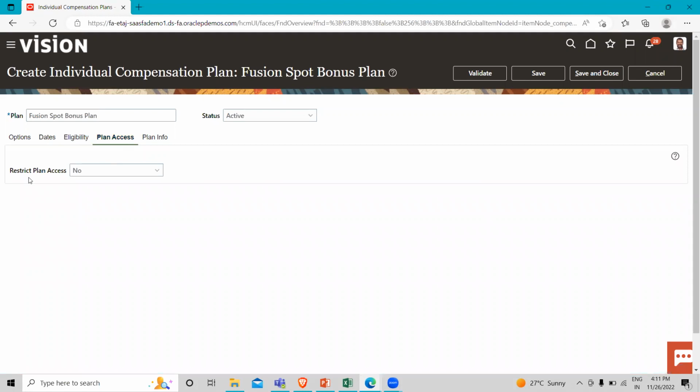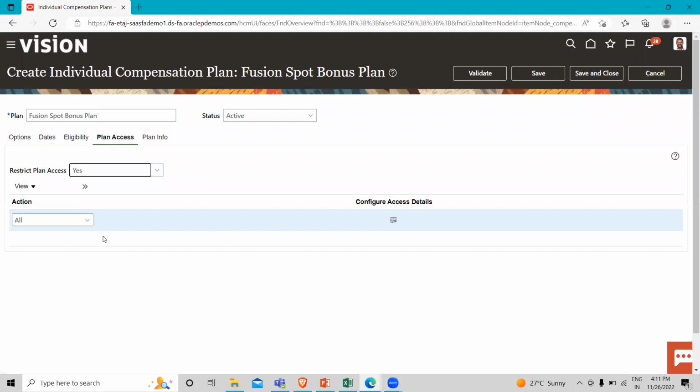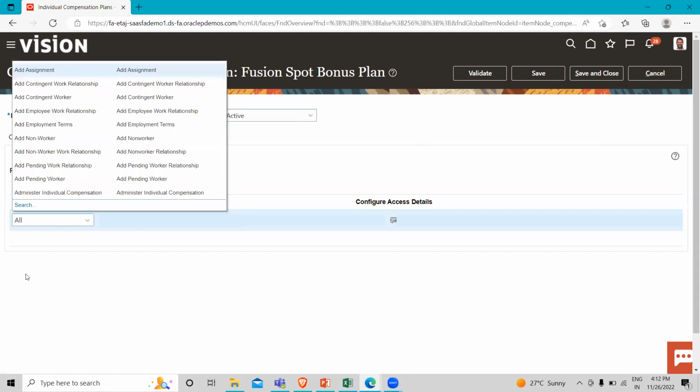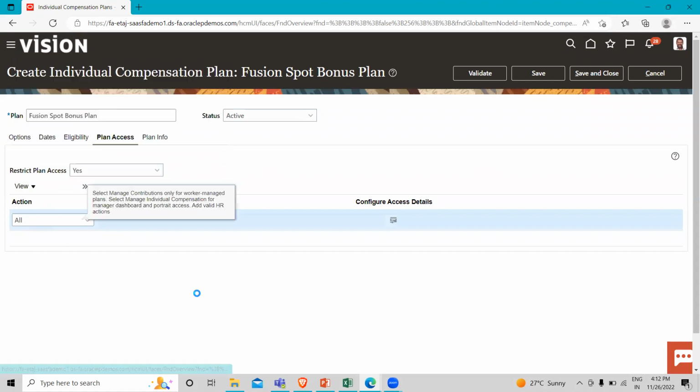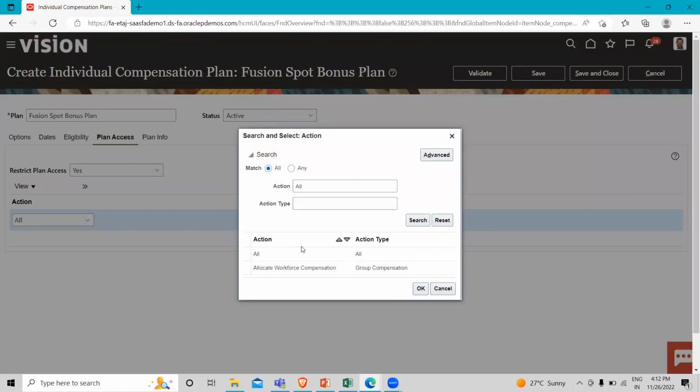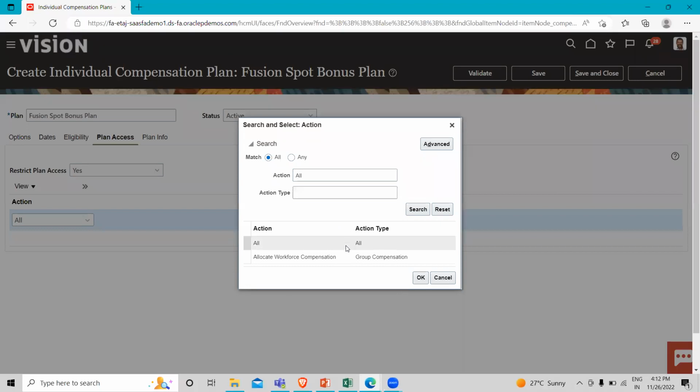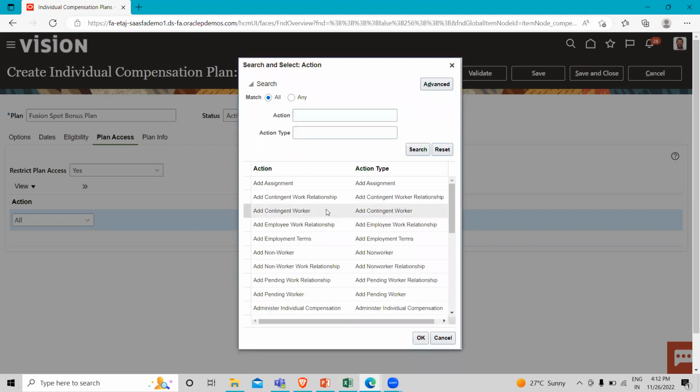So here we have to change the restrict plan access into yes. And then in the action field, we have to select the employee work relationship.